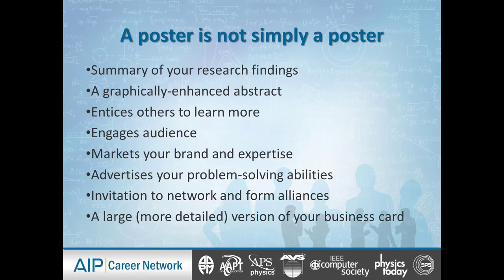That brand — that promise — is also about expectations. When someone sees your amazing work on your poster and sees what you've been able to do, even if you report some failures, this helps them understand what kind of person you are, what kind of professional and problem-solver you are. It gives clues as to how you might inject value into their organization, department, or team, and allows them to start thinking about you as a potential collaborator.